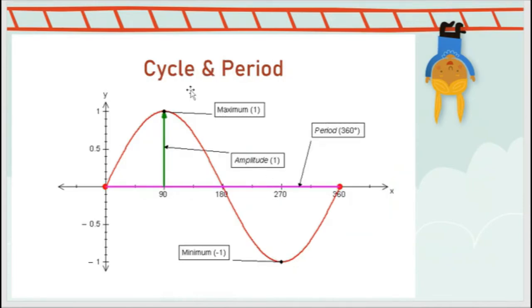Okay, then we'll now look at what is the difference between cycle and period. Period means one cycle. The value for the x in between 0 and 360 in one cycle. So this one we count as one cycle. So the purple color one, this one is one period. So the value for the period is in between 0 to 360 degrees, 360 degrees for sine and cosine graph.